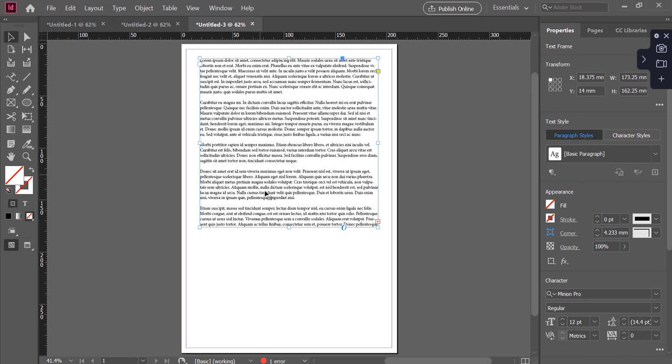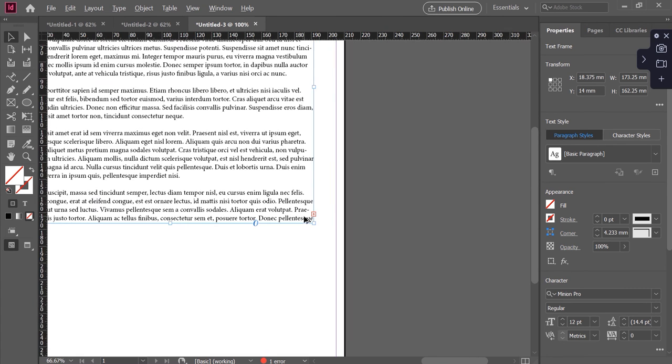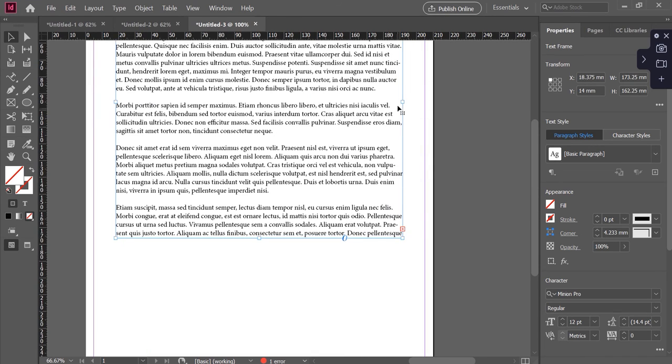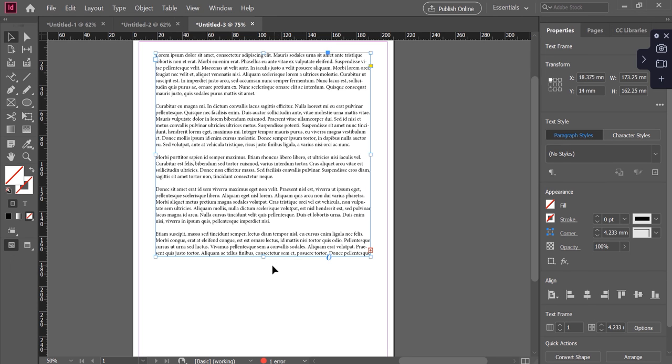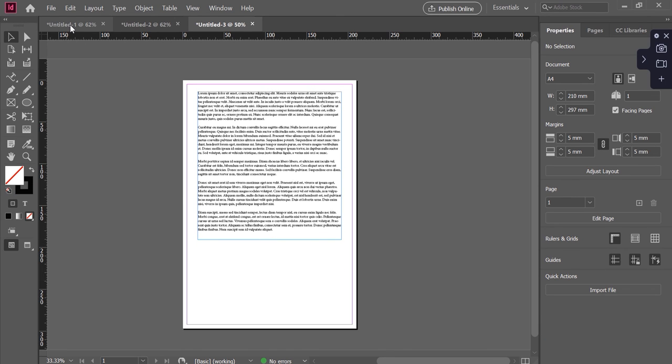Now suppose I have some paragraphs here, and towards the bottom of our text box, you can see one plus sign with a red color. That means whatever text you've put inside here is not properly fitting inside that text box, which means all the text that we have typed here doesn't fit inside this text box. In those cases, you'll have to increase the text box, and then that particular warning sign, the plus sign that had been coming out here, will be gone. So that is about the type tool in Adobe InDesign.